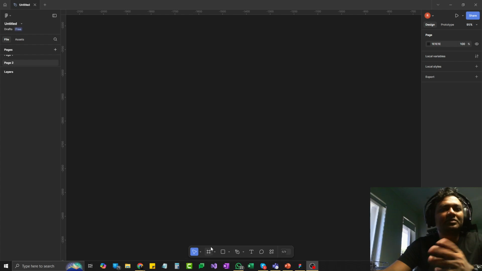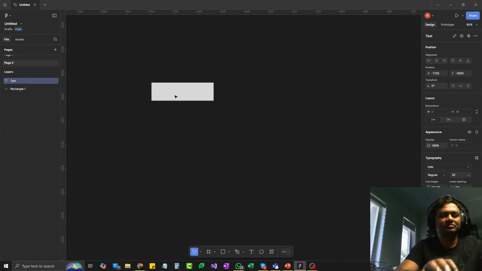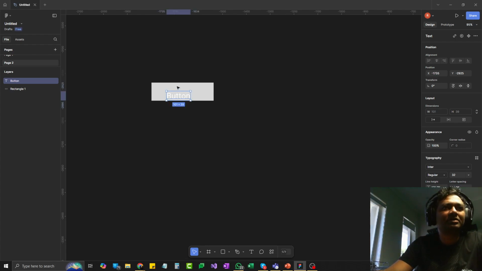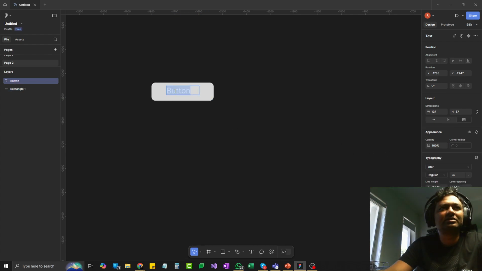So first thing what we would do is we'll create a simple button. To create a button, we'll go into shapes and we can take a rectangle, and we can give it some text in here. Do a bit of styling. We don't want to focus more on the styling part of it. And so we'll go here, we'll have it little rounded corners to make it look like a button, and then we'll select the text.